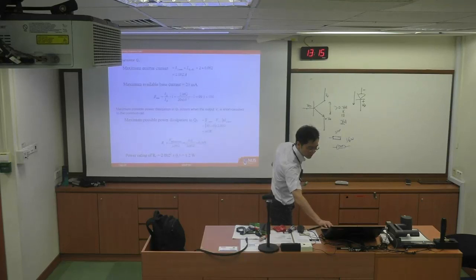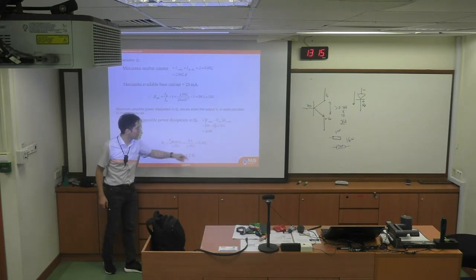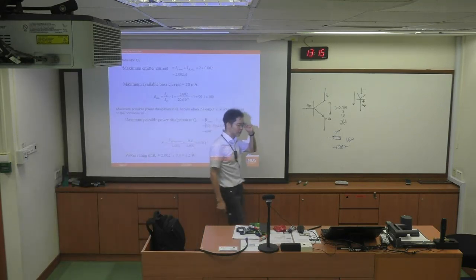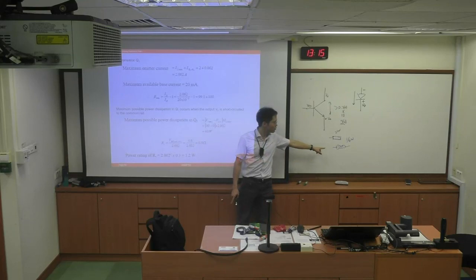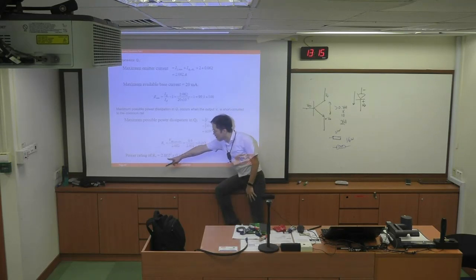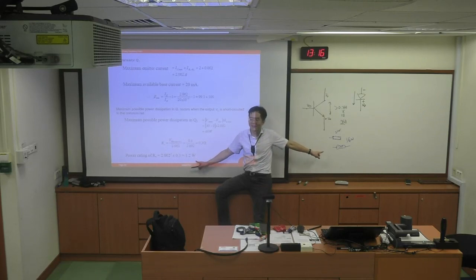This implies you have to divide 0.6 by 2 amps, which implies the series resistance for the protection circuit should be 0.3 ohms. That's a low resistance. However, does that low resistance imply that you can use a quarter watt rating nominal DIP type resistor? Let's check that. Power rating should be the current squared, which is 2 squared multiplied by 0.3, so 1.2 watt. And if you use a nominal quarter watt rating resistor, it'll pop out, it'll blow up.